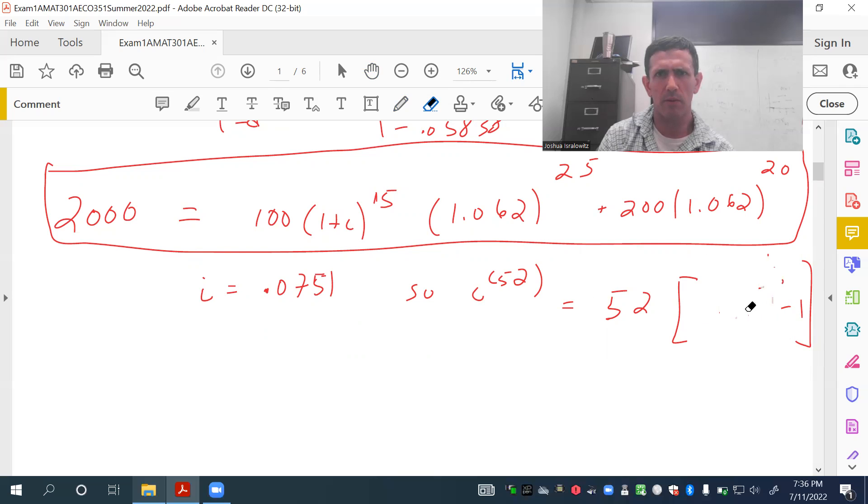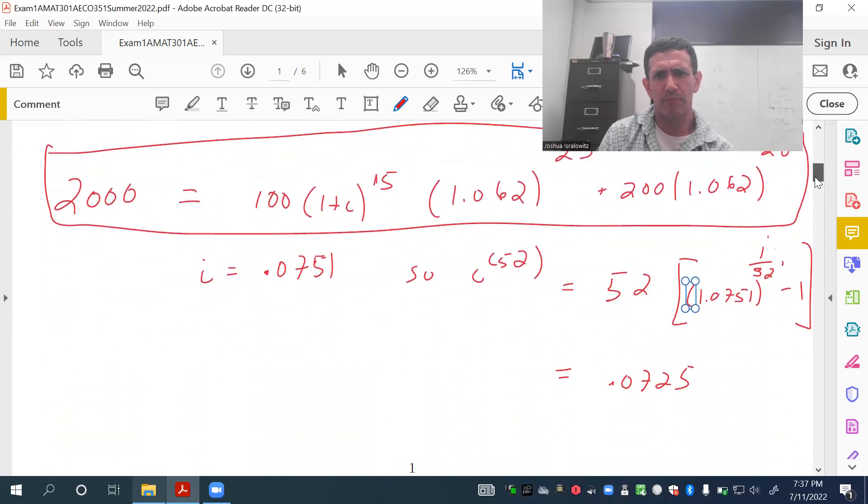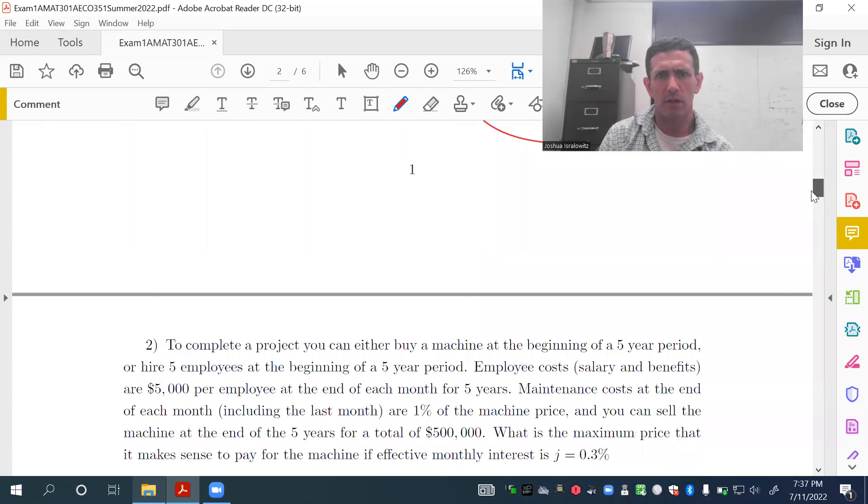So I is 0.0751, which is all fine and dandy, but that's not what I asked you for. I asked you for I-52 for the first 15 years. So we just have to plug into our formula. We have the equivalent effective annual interest rate, so the formula is 52 times (1 plus your interest rate, 1.0751, to the one over 52 minus one). And you get 0.0725, very close to I, as you know it better be. Just like here, everything is pretty close to each other: d12, d, and I. But anyway, so this is my answer. This is what I-52 is.